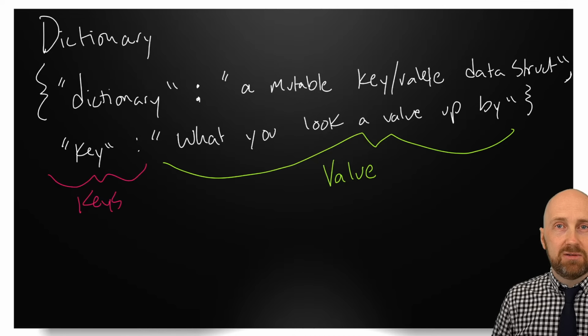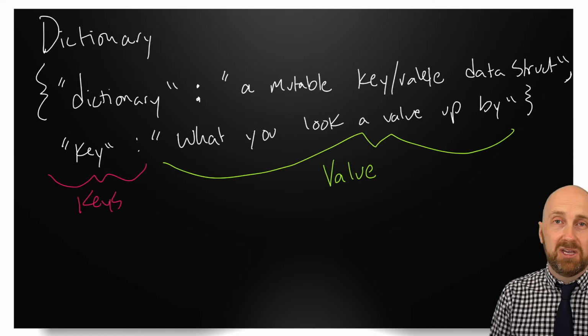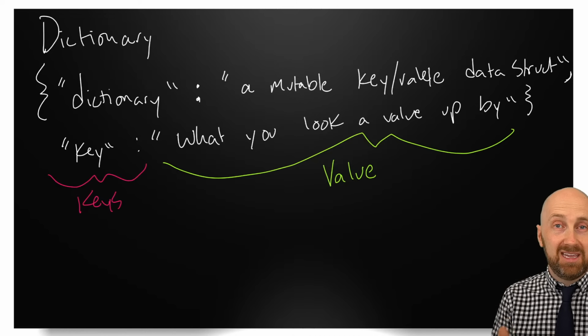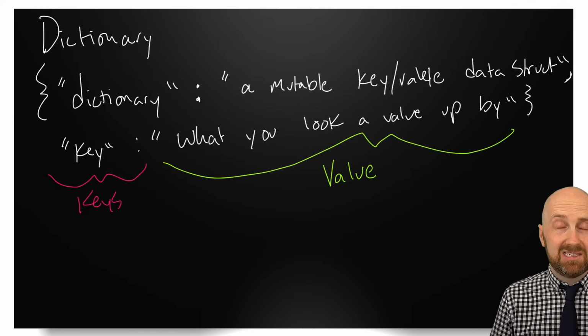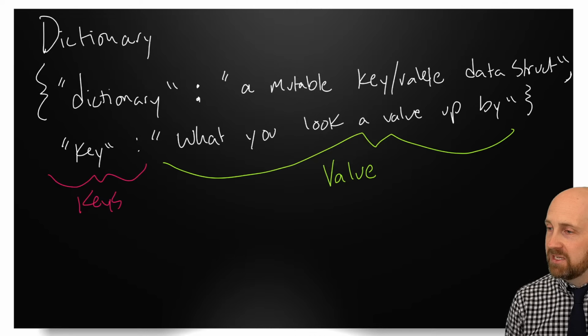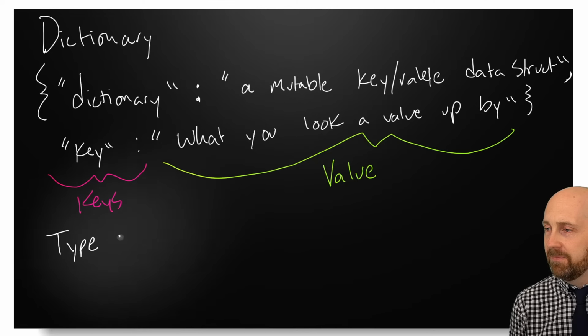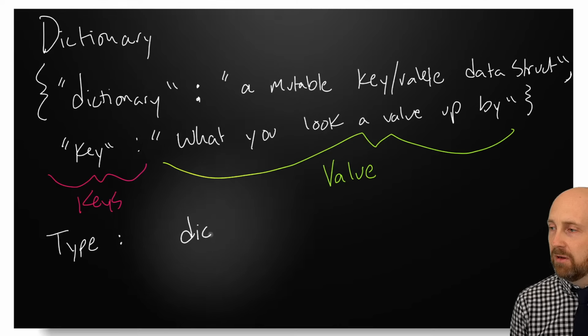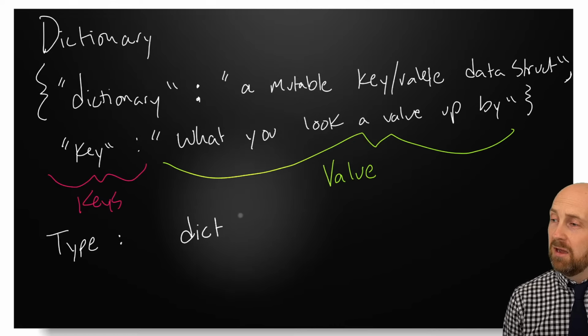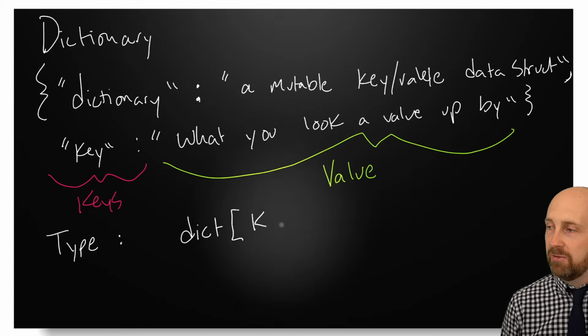Right. So as we've learned, this is an example of a dictionary literal. Well, how would we actually specify the type of a dictionary? We've seen a list. When you say that you have a list of integers, you'd say list and then square brackets, int. Well, here we've got keys and values, so we're going to have 2 types. So let's demonstrate how you would specify the types. The type of a dictionary is the type name dict, D-I-C-T, and then in square brackets, you're going to have the key type, and I'm going to color code this in just a second, and the value type.